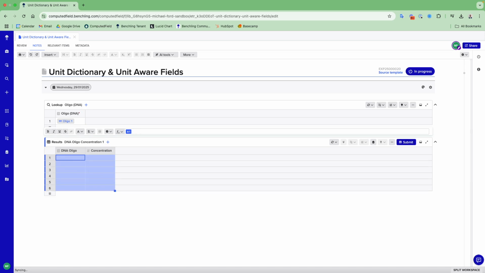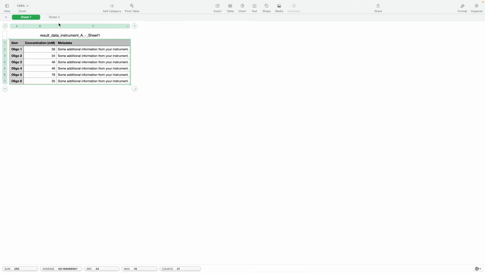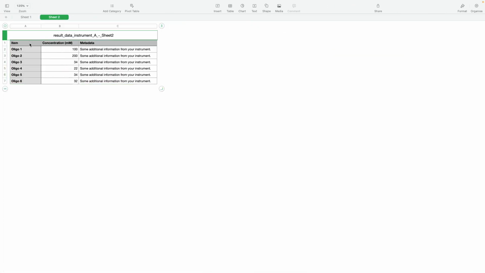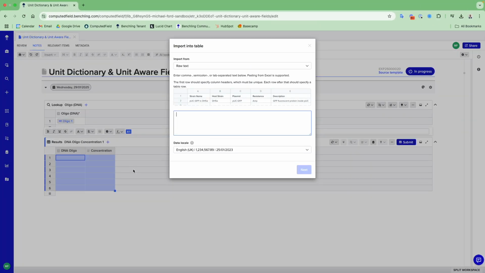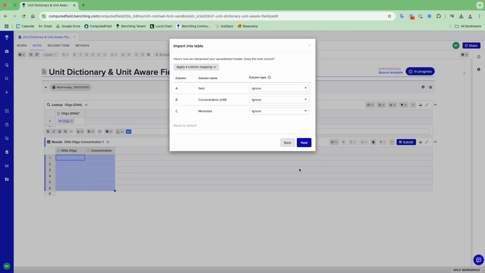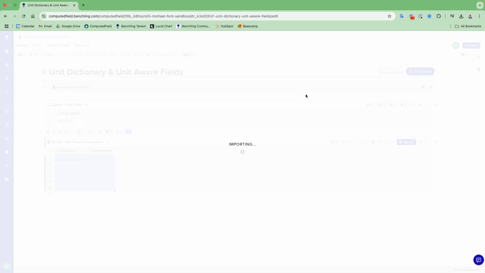Okay, so let's pretend it's the next day, and I'm going to import a second sheet of data. It's slightly different data, but it's in the same format, the same columns, just different data points. So I'm going to come here again, do the same, add from spreadsheet, paste in my values. And now at the top here, you'll see this option for apply a column mapping. And here you can see that save column mapping that I saved earlier. And if you notice, these ignores will suddenly be filled into how I mapped them earlier. I'm going to click next and click import.